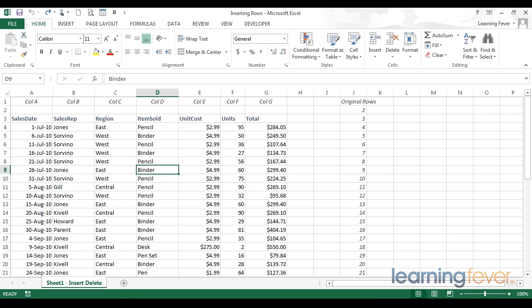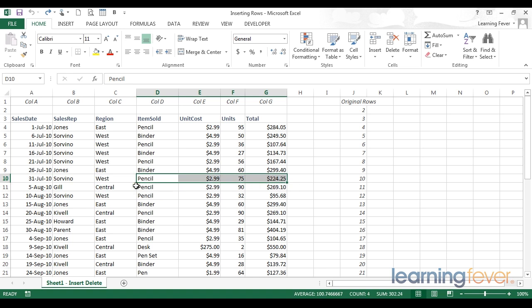But I've left inserting cells till last because inserting cells is actually much more complicated than inserting columns. Or it's easy, but the results have to be understood very carefully. So let's say, for example, I want to add some more data to this sheet. I might think that the thing I need to do is insert cells. And I might decide that I'm happy with this information here, so I just want to insert some new information to these cells.